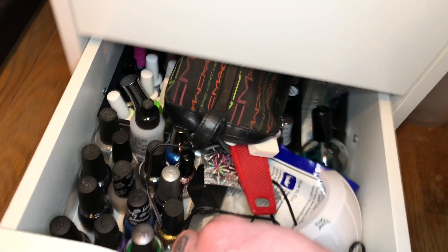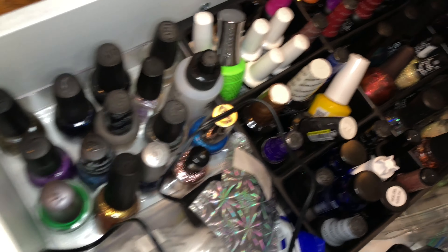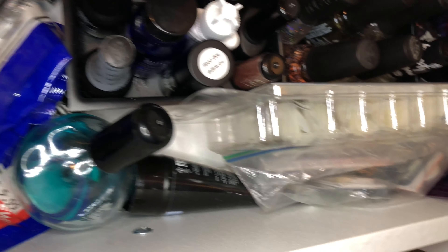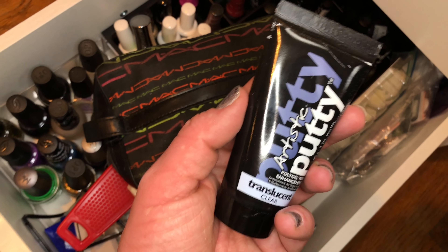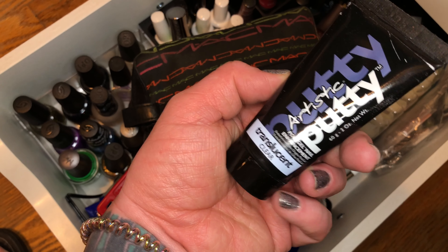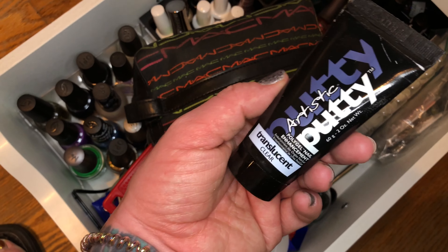The last drawer on this side is all for nail stuff. We've got regular polishes, gel polishes, fake nail stuff. This poly gel stuff is actually really cool — you can take it and mix it with glitters and all other kinds of stuff and sandwich it onto your nail. I really like this stuff; it was maybe about $35 but I've gotten really good use out of it and created some cool nail art. We've got a bag with nail files, a lamp for gel polishes, and some random foot masks.